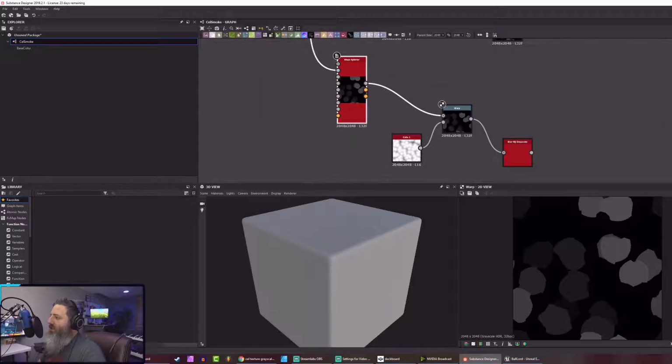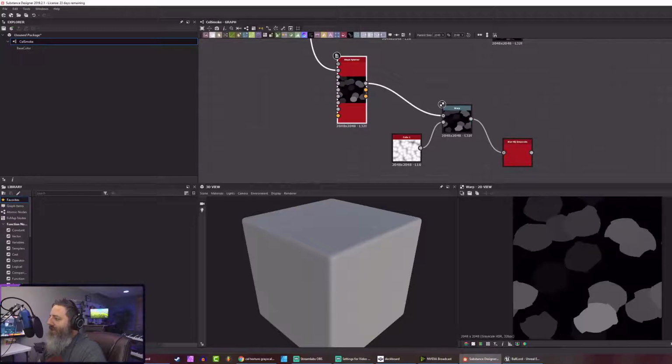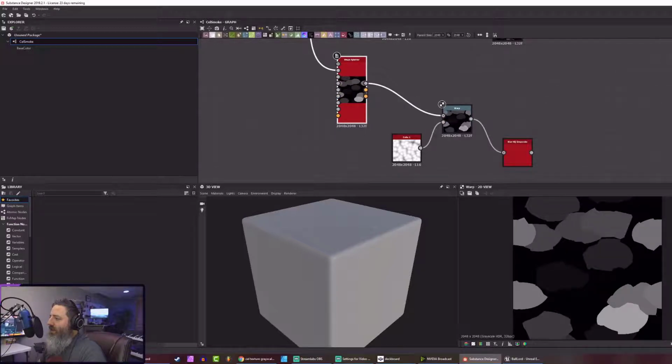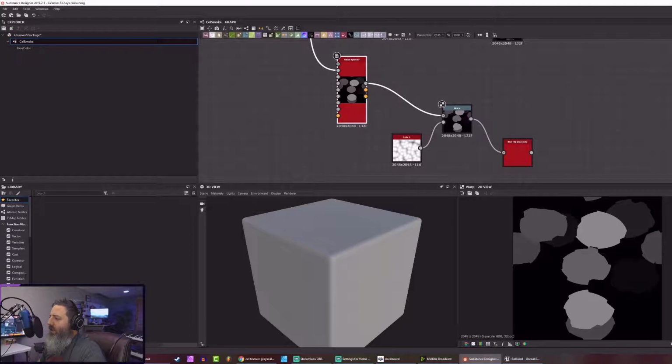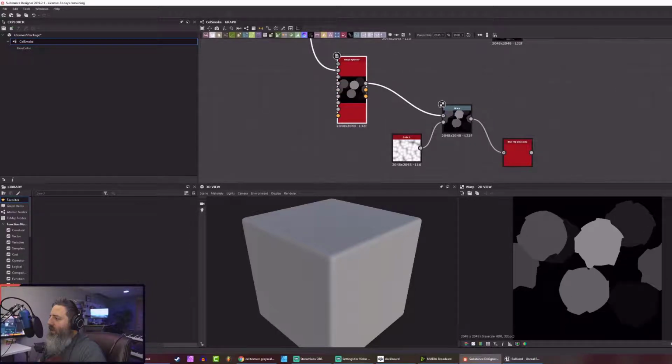So what I want to do is let's look at this. I don't want to look at the blurred version yet. Let's change some of these things. Let's give it less. Okay, we'll give it less. I don't like that pattern. Is there a seed I can change? I want random seed.